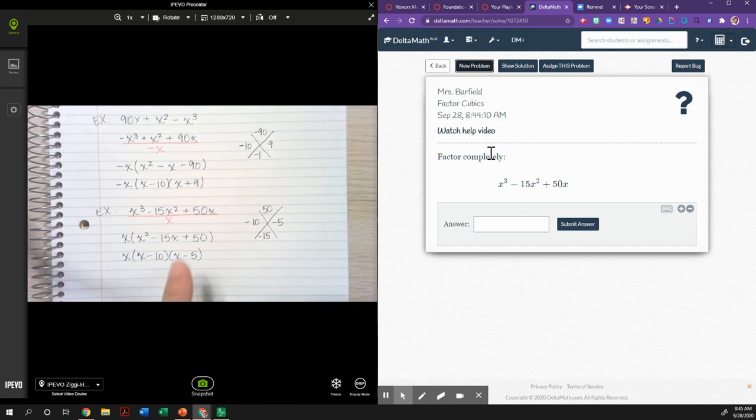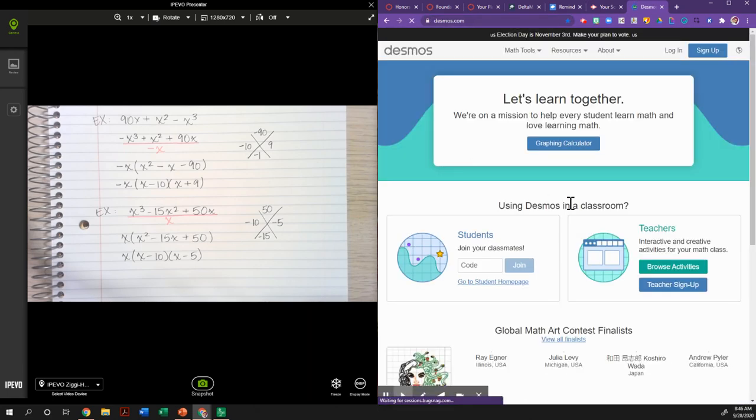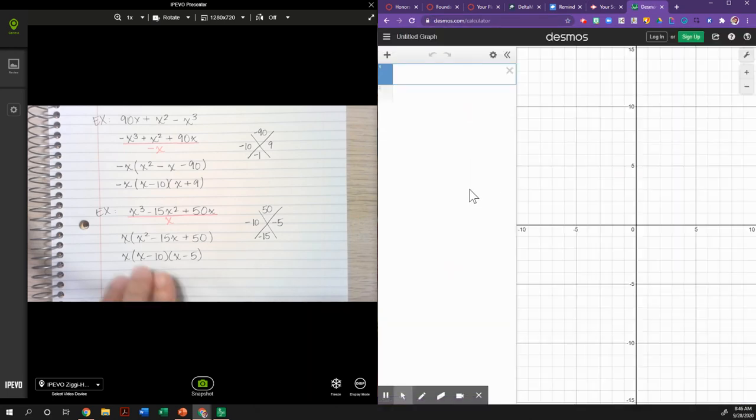Now if you're asking yourself, how do I know when I can give up? Basically it's coming down to your X puzzle. Like you're unable to solve your X puzzle, but you're also not entirely sure if maybe you've missed something. So we have a way to determine when I can type this into Desmos and then I can determine whether or not I can factor it. So if I bring up Desmos in a new tab, and if I'm asking myself, can I factor this?